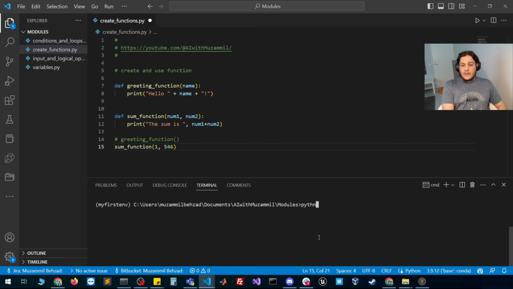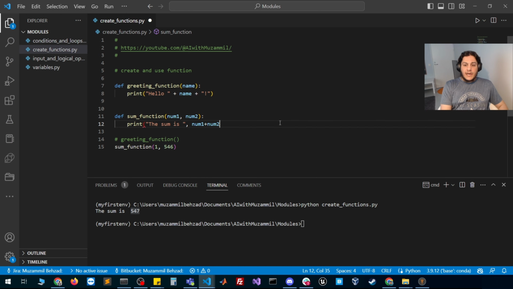So let's run this function. We need to make sure that we have saved this function. So let's run this function, and we can see that it says the sum is 547. Okay, and instead of asking it to print it, you can also get the number from here. What you can do is say return this value, whatever the value is, and you can store the value returned from this function in this sum variable here. You can call it sum value. Okay, and then you can print this sum value here as well.